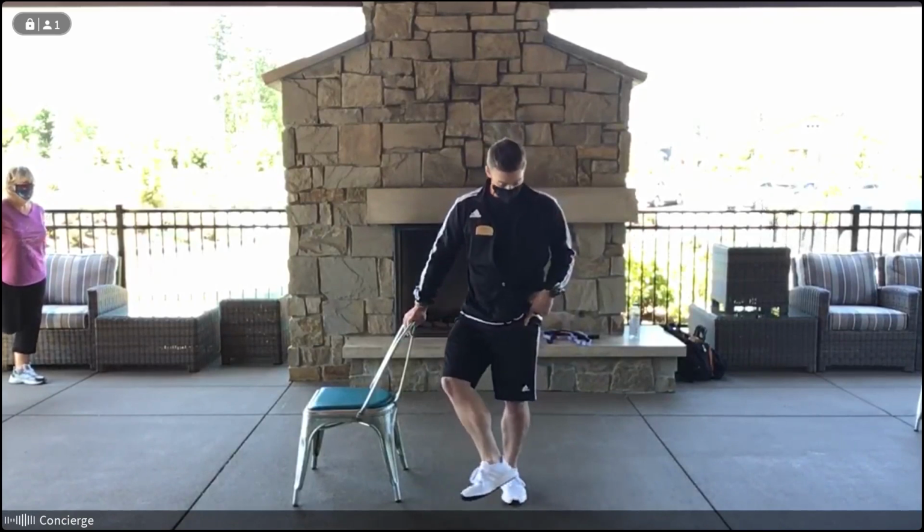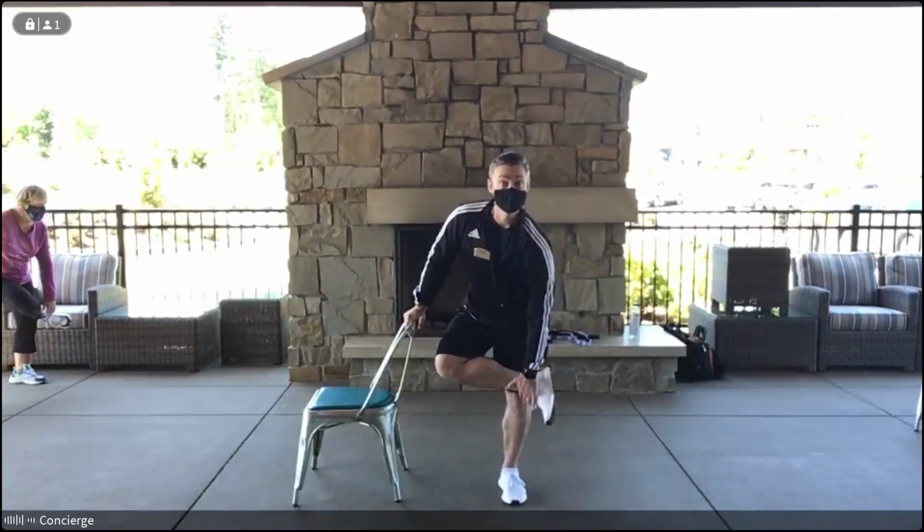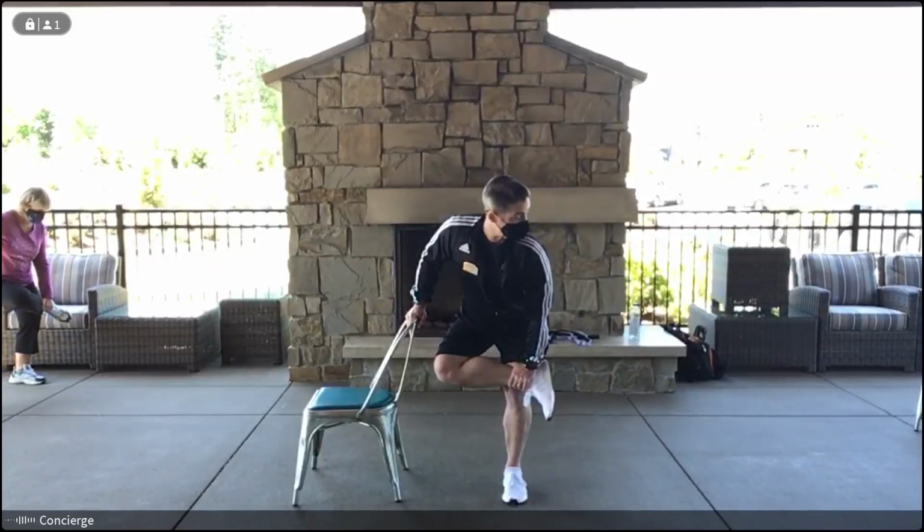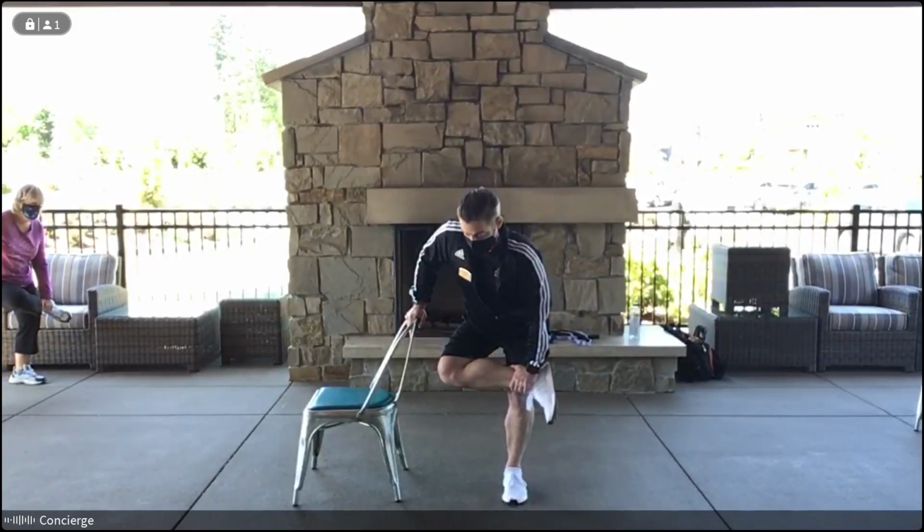Bring that leg around to the front, pull it up above the knee, grab a hold of that shin, sit back into those hips.